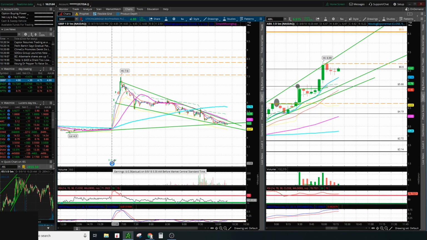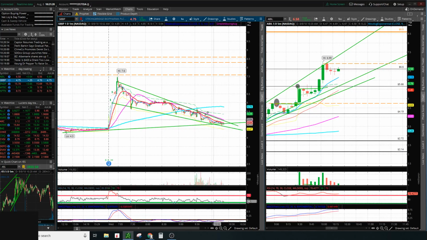So maybe it had good earnings to pop it up, but then they had a conference call, or they are doing an offering, they're going to dilute their shares or something, and then everyone's like, oh God, and they sell it. It goes all the way back to this trend line.